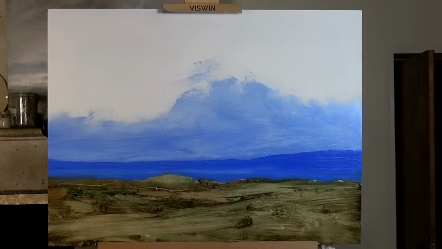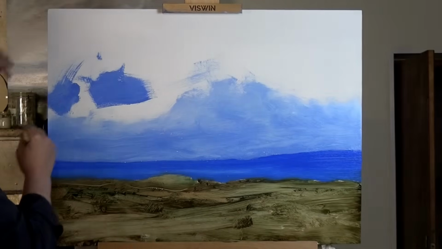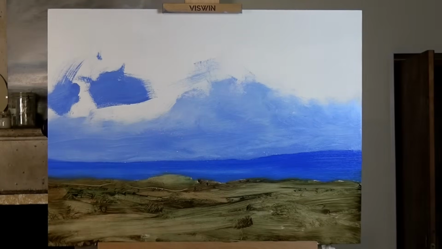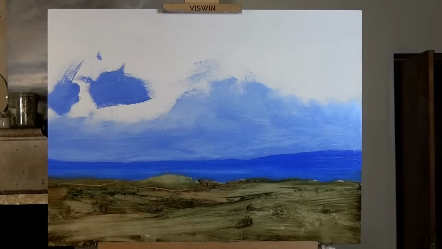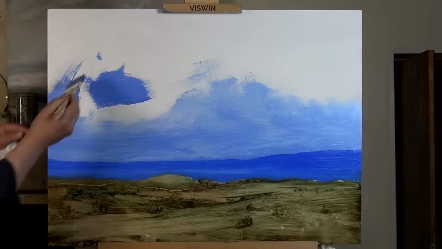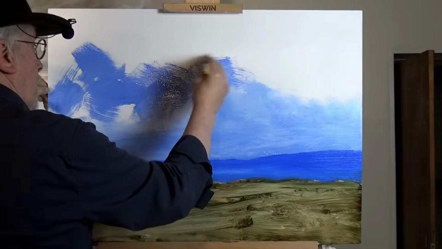And as usual, I'm just using linseed oil. This one doesn't have a drying agent in it. Although you can almost get the same effect of having a drying agent if you put some linseed oil in a container, which I do. Basically I just use one of these, I think it's a Kilner jar. If you leave it in there for a few days, it starts to become a little bit more tacky. So it's already on the way to drying when you start painting.